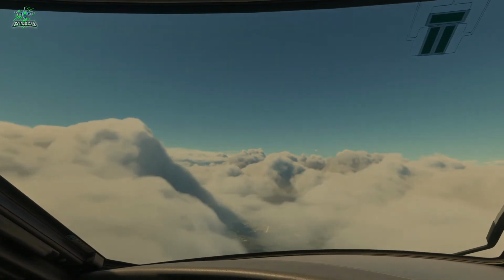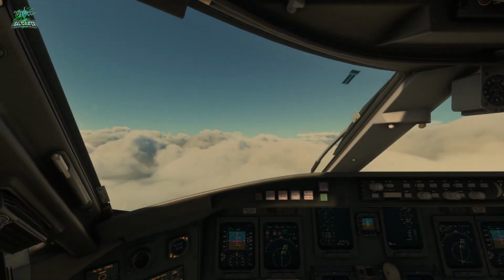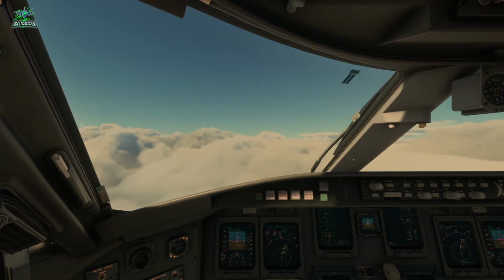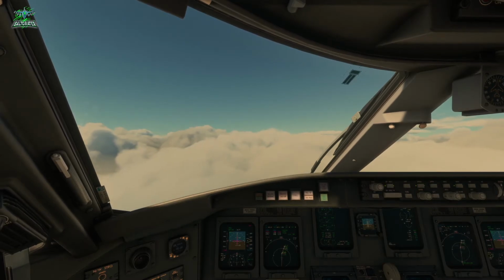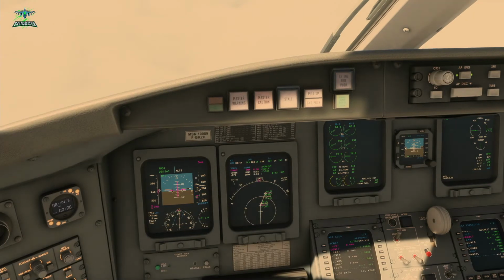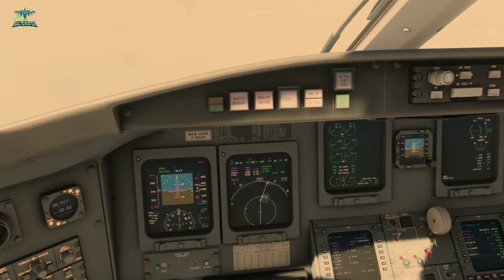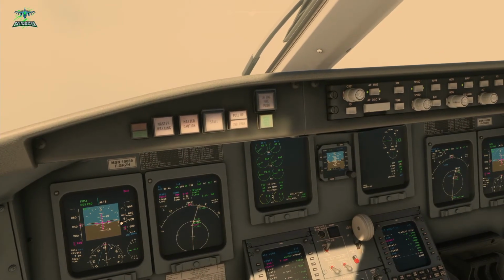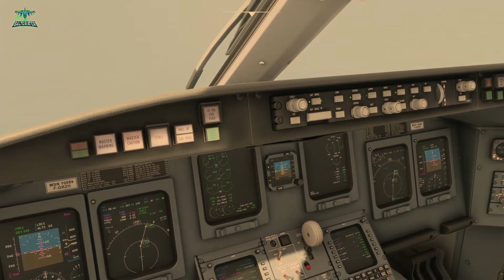Ah, we can just see some ground there. It looks like these clouds are actually pretty low there, so this might be a fairly interesting approach. Alright, we've picked up the localizer, so that's alive now. And I think that's still showing us our descent path, not the glide slope. But we're going to arm the approach.